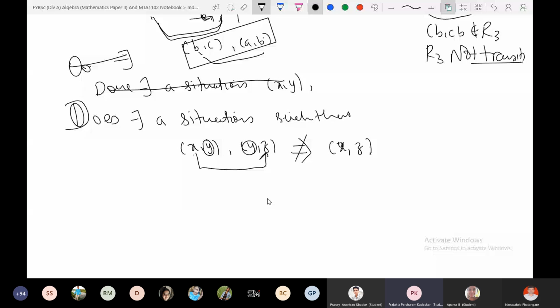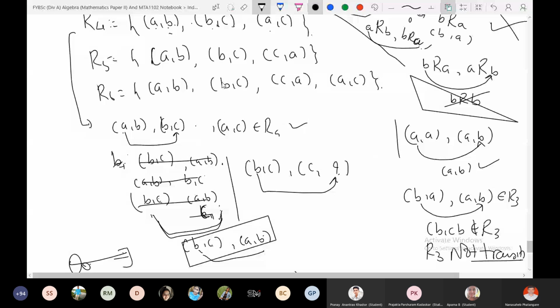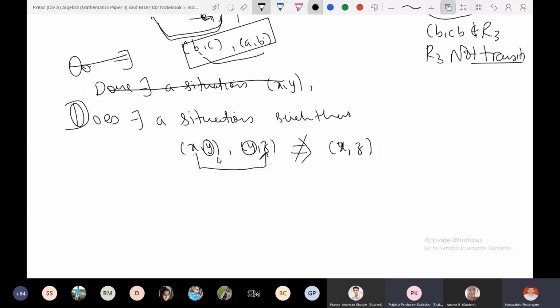And sir, the first two pairs are in the set, then we compare the third pair. Yes, otherwise don't bother about the pairs, right? So what somebody said, that B related to C and A related to B and B is not related, is not the appropriate choice, because B is related to C. Then we want a pair where C is related to somebody else, then we bother about whether B is related to this. AB is not an appropriate choice. If B is related to C, the second component of the first pair is the same as the first component of the second pair. If such pairs are there, then we bother about B related to whatever this is.